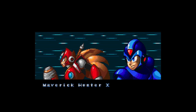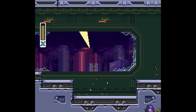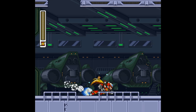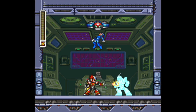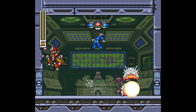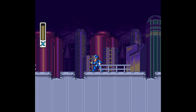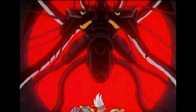But Dr. Doppler turns evil and now has 8 new Mavericks under his command as he launches an all-out assault on Maverick Hunter HQ, so Mega Man X and Zero need to rush back and defend it. The intro stage is fantastic, and the standout moment is when X gets captured by a Maverick Hunter turned Maverick, and to save him you get to play as Zero for the first time, who obliterates this enemy in one Z-Saber swing. Two stages in, you'll see that Dr. Doppler sends out Bit, Bite, and Vile Mark II — and surprise, Sigma is behind the whole thing.